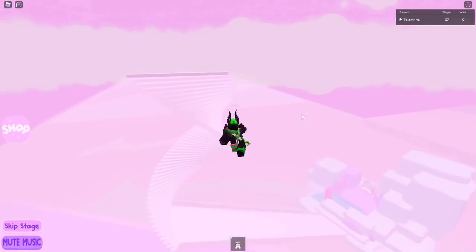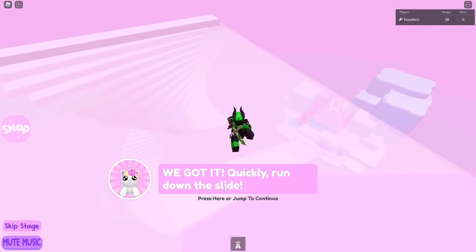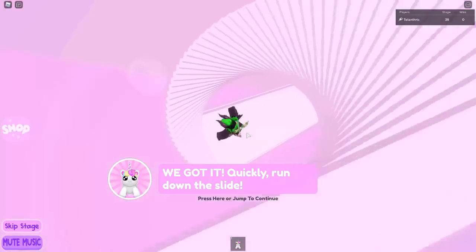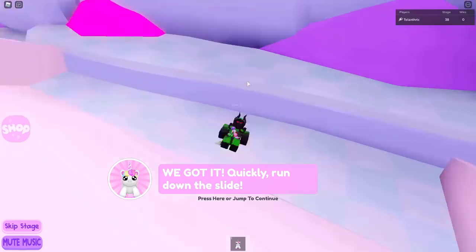There we go, we got the final crystal, and it went in that area over there. And then it's gonna say, we got it, quickly run down the slide. So we just need to go down here, and then, does it make us sit? Okay, good, it does. So we can go down the slide really fast.